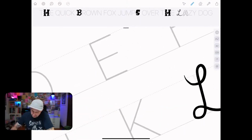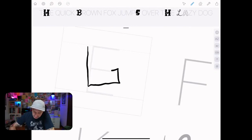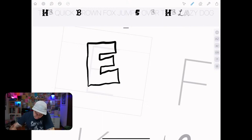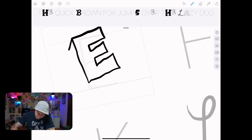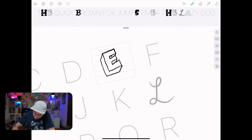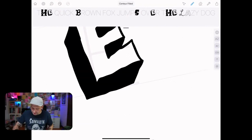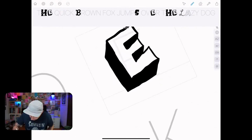Let's make a 3D E. But it's just so easy to use this software. You don't have to know anything, and it's just so intuitive. The hold time for filling is a little bit longer than you would expect. I feel like it's slightly longer than Procreate, or maybe your hand shifts a little bit. I guess mine might be doing that because I've maybe had a little too much coffee.